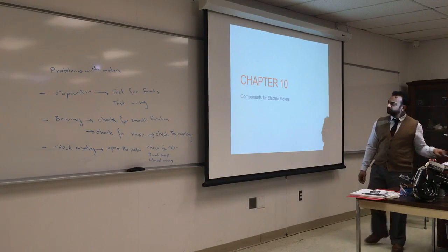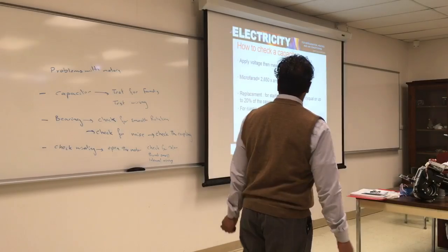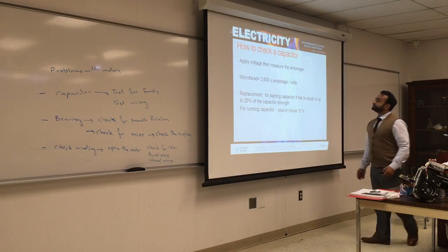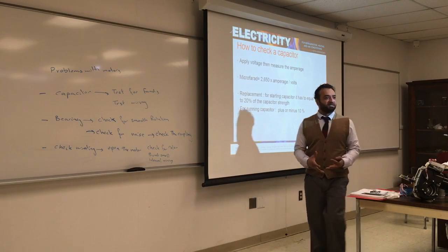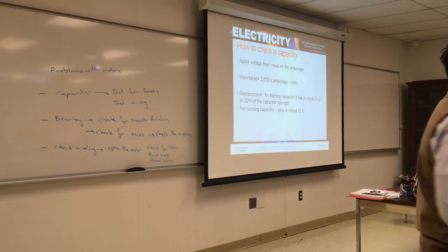It's basically the same stuff, but we'll talk more about the components. I will go into it. How do you check a capacitor? It's a small, simple equation you can do to check the capacitor. Let's say you know what is the capacity for this capacitor. You go to an old AC, there's no information on it. You want to know what is the microfarads of this capacitor.